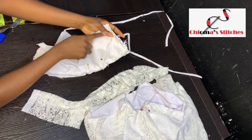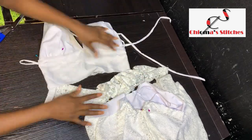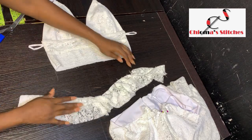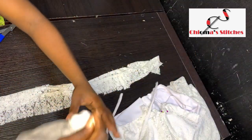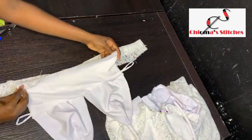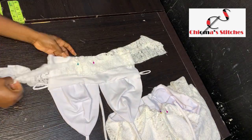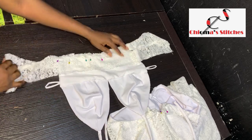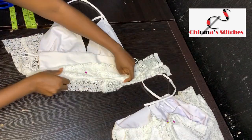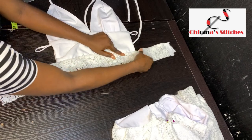So I've gone ahead to sew it. So now taking out my pins. Okay, so now I'm going to attach this to this one. So to attach it, this is what I'm going to do. Okay, so I'm going to go ahead and sew this place. And so I have sewn it. So you can go ahead and iron this down.